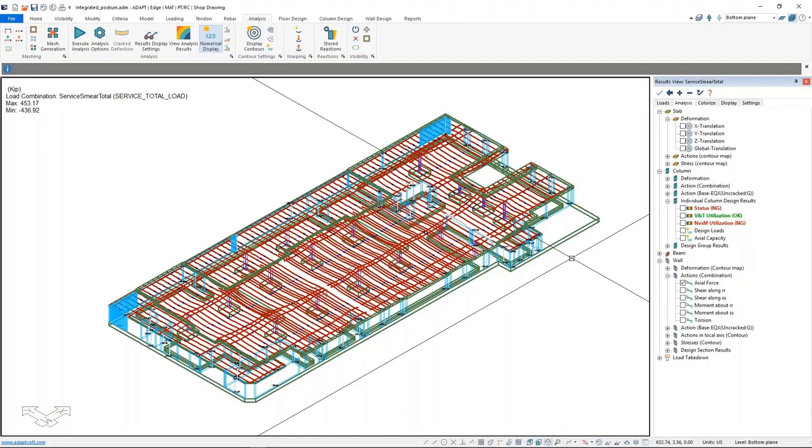And why are we doing the global analysis? Because we want to take the complete stiffness of the entire concrete podium box structure into consideration. This is a single level model. We have many of these models that our clients are doing that are 2 levels, and sometimes 2 levels with a partial mezzanine or other level, and that's where Edge allows you to properly and efficiently bring those lateral loads from the podium down to the foundation.